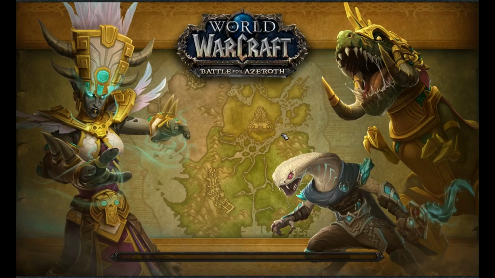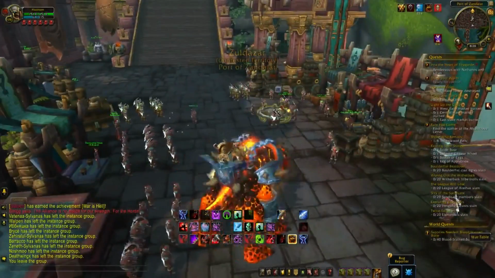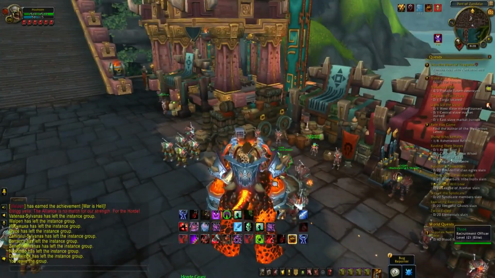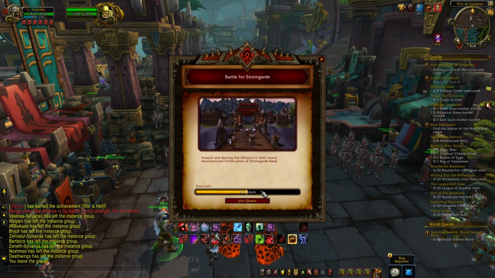So let's leave the Warfront. What you do get is you will unlock R3 Basin, not as a place to level up, but as a place with extra rares and a world boss once the timer is done. As you can see, it's still 23 hours left. Once the 23 hours are up, the Horde will have control of the battle for Stromgarde, and you'll be able to do a little bit of extra questing and world bosses and rares.